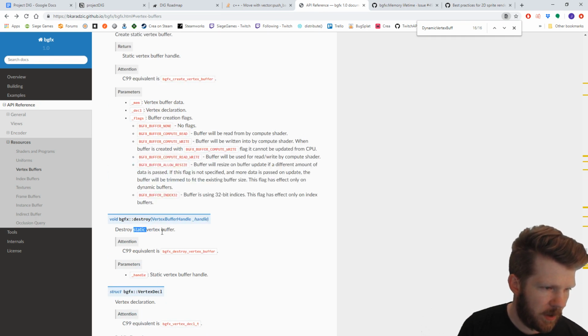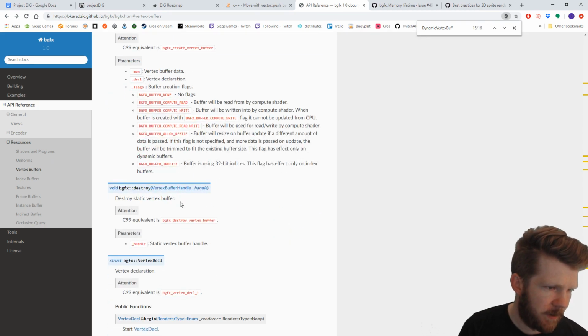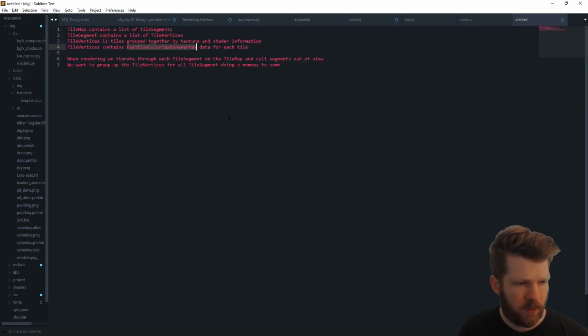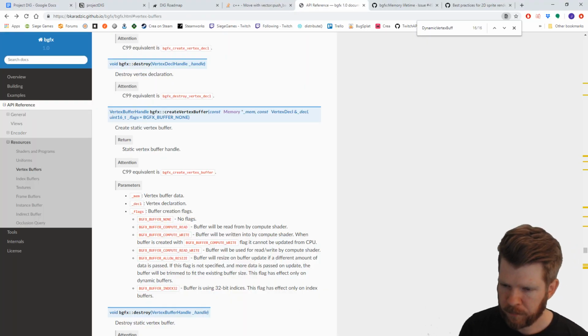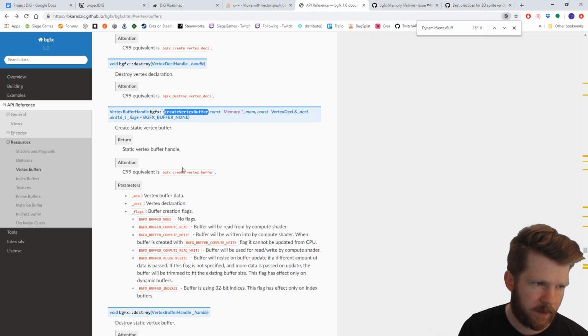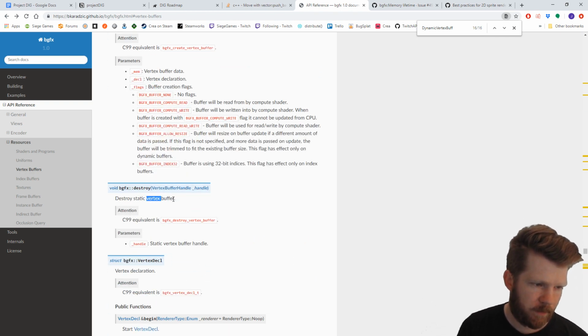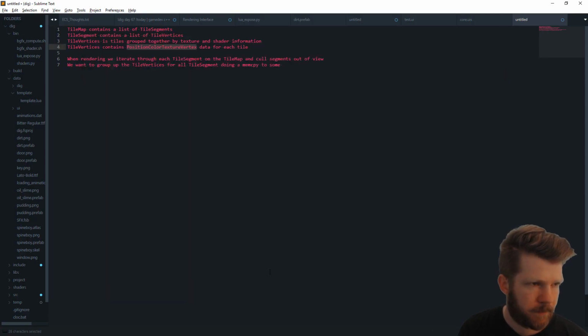So we call destroy. So yeah, one possibility is that we could destroy that vertex buffer. If we wanted to make a new one, it would mean that we'd have to recalculate the entire thing, which might be a lot of work. But yeah, if we were wanting to do it so it's static, we'd have to destroy the previous one and then recalculate the entire vertex buffer for the new tile vertices. But maybe that's okay.